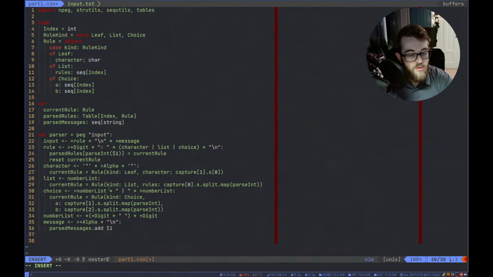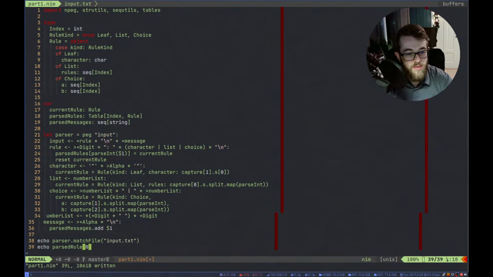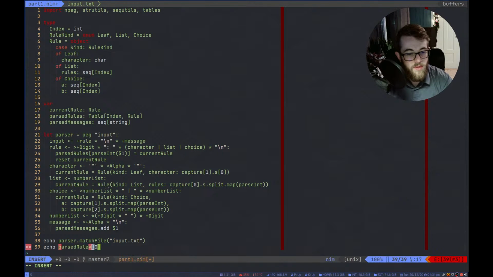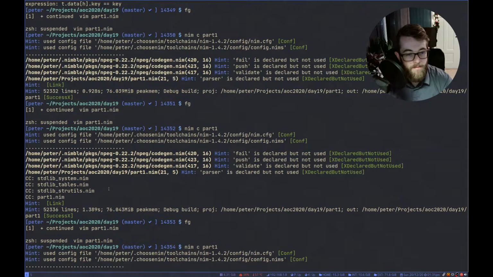So I think this should now actually be able to parse our thing. Parser.match. Oh, it had a file thing, right? Input.txt. And let us just echo out parsed rule 0, so the zero rule in rules.